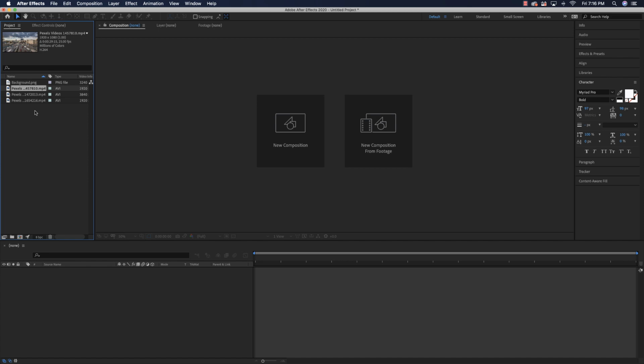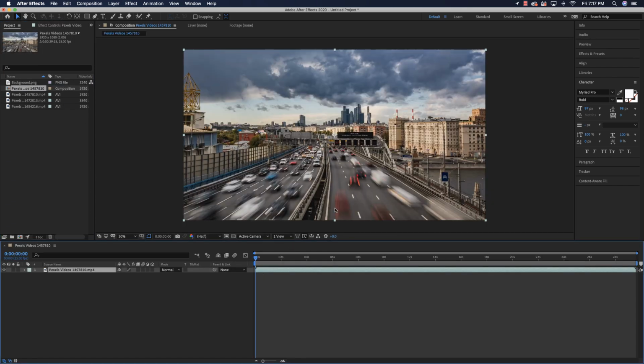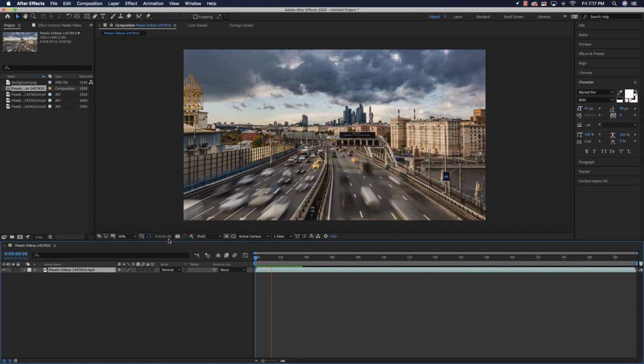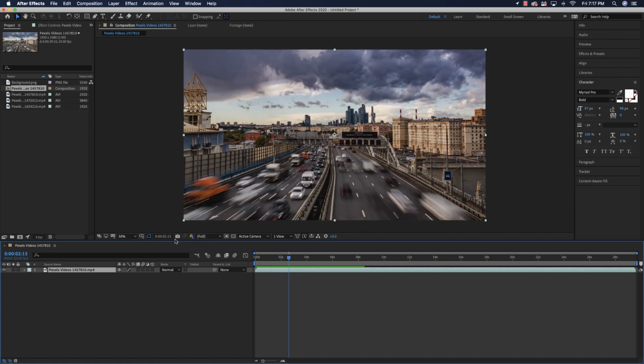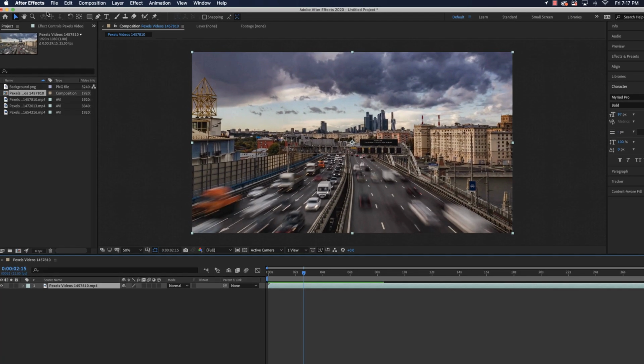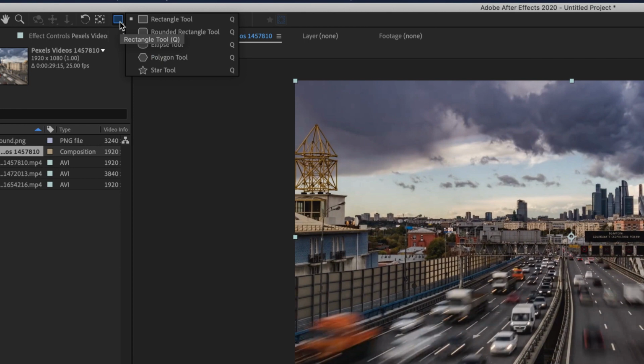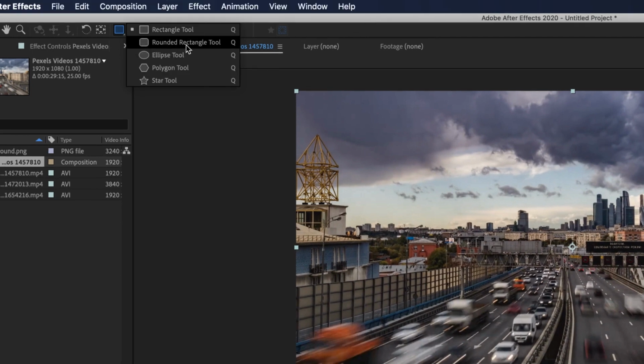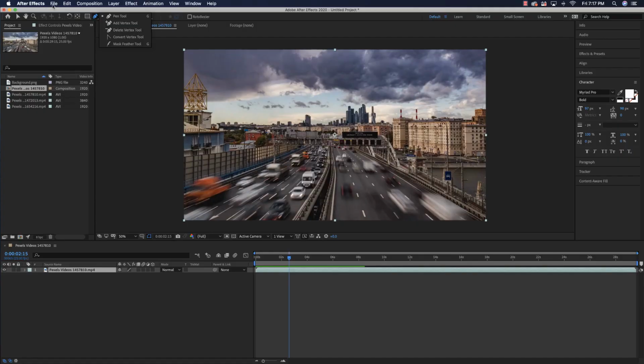Okay, so basically masks are used to hide or affect your layer. I'm just going to drag a video down inside of here. So here is our video with the cars speeding by. And you're going to create them using either a shape, one of these shapes up here, or by drawing with your pen tool. I'm mainly going to be drawing shapes, however, but I will talk about the pen tool, definitely.